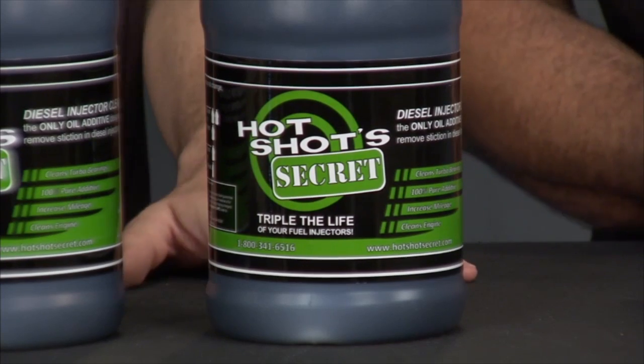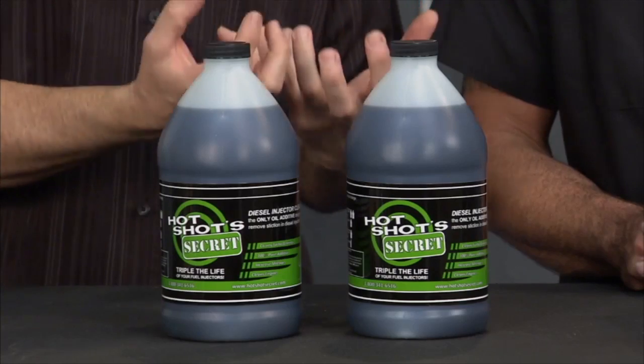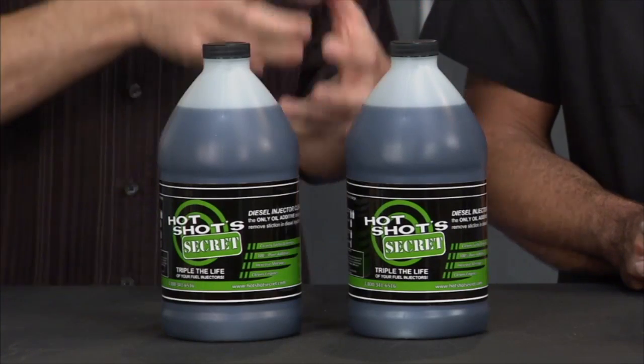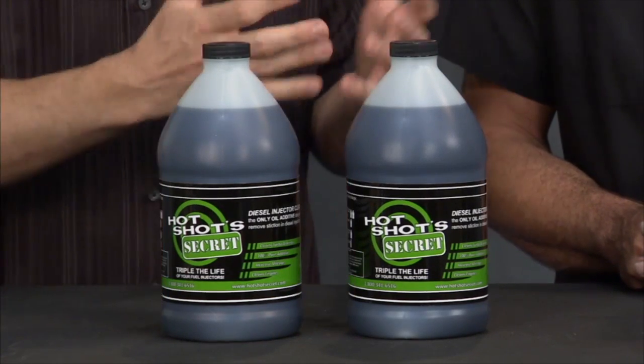Well, this is specifically designed for a lot of the diesels that run the old hydraulic injectors that get stuck. They get stiction, the injectors go bad. Now you're looking at about a $3,000 bill. Well, this additive goes in, helps break down those varnishes because that oil gets hot, gets burnt, gets baked on. Now you start wearing, now you start building up that varnish. Things go bad. So this goes in, breaks that down, lets your injectors go back to work like they should, and it works in turbos as well. That turbo is hot, that oil bakes in, gets varnished, the turbo starts slowing down, starts wearing out prematurely.